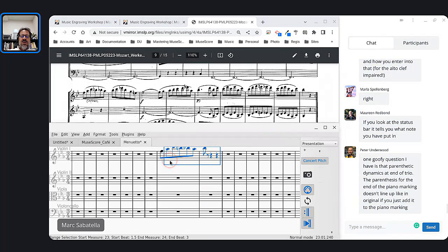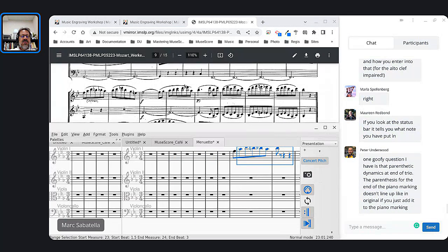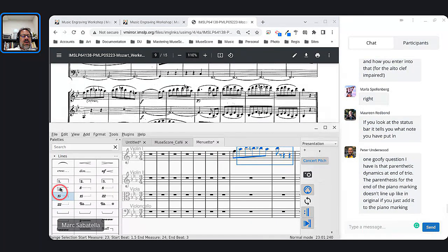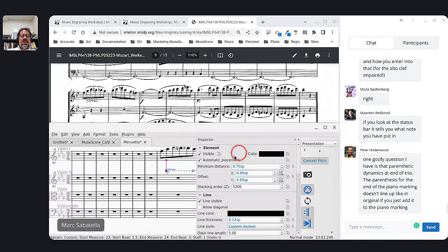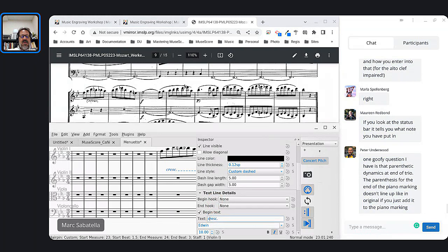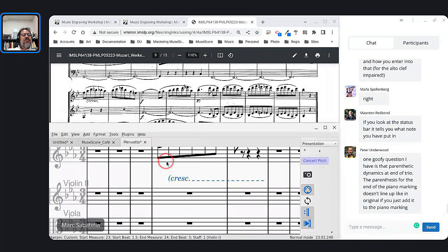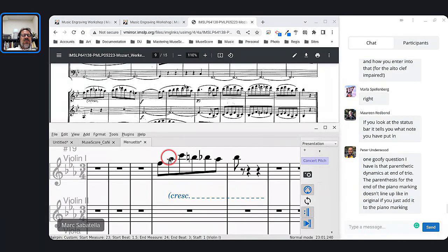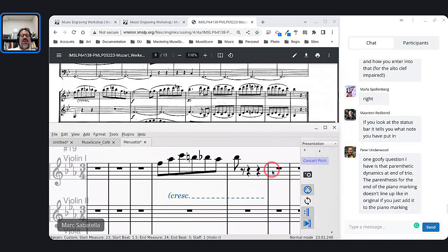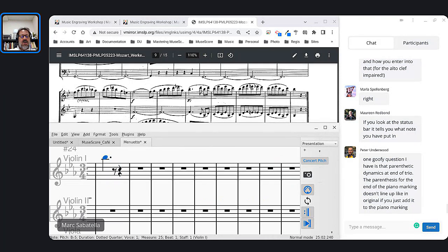So I select that range and then go to the palette, open the lines palette, and choose crescendo. And now I'll click that crescendo marking and close the palette, but open the inspector and edit the text to say parentheses crescendo. Close that. And now your question is, doesn't it line up? Okay, so this one seems like it lines up okay, but you're asking about the one at the end. So you've got the last note is a dotted quarter note with a piano underneath it.